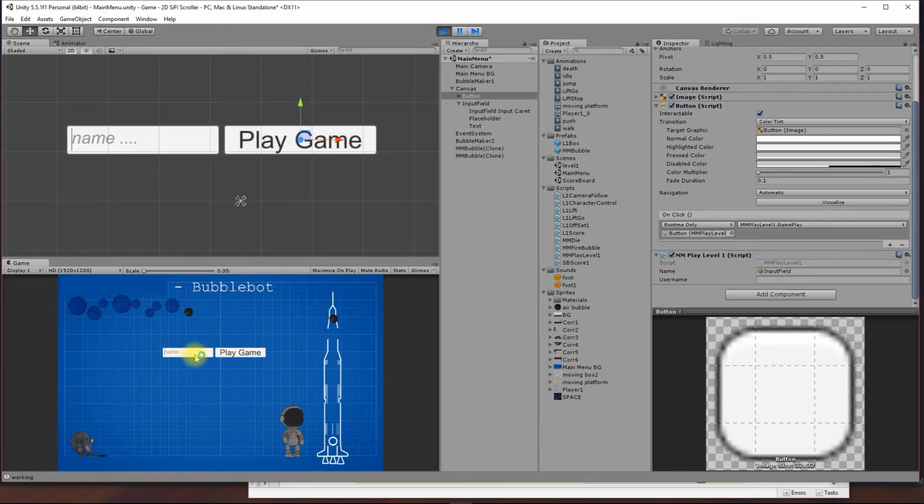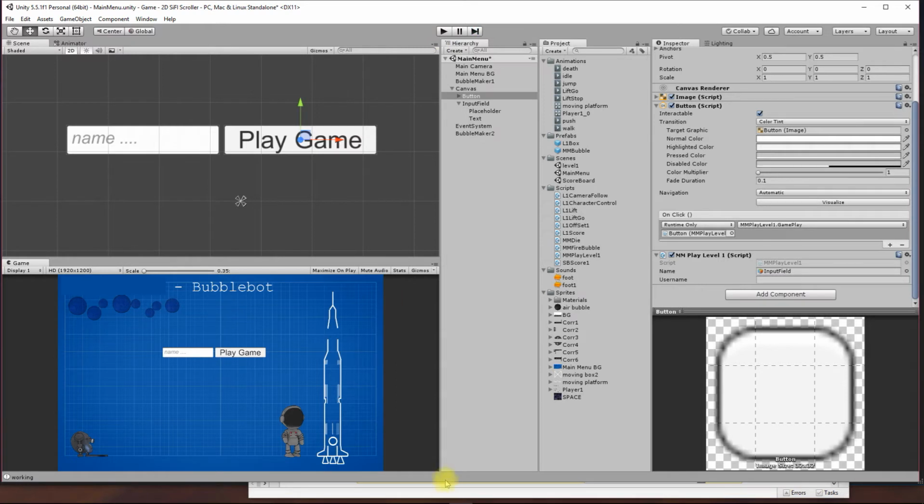Okay, so basically what that means is when we play this game here, if we type in a name, so if I type in Biffy, you can see that it comes in here as a username. So if I put in Biffy1, you'll see it update here automatically. We don't really need that in the inspector, but just so you can see, as I update this field here, it is registered in this script, and then when I click this button, play game, I'm going to run the function PlayGame, and as part of that function I'm going to save this into my user preferences.